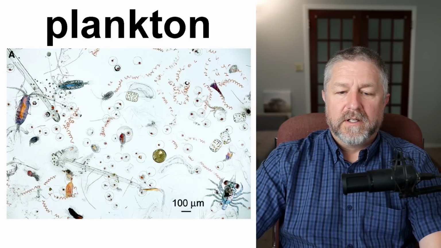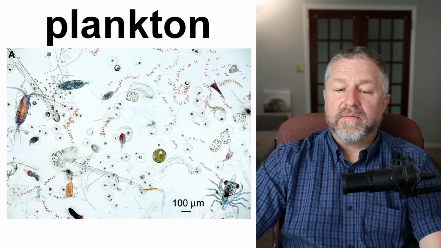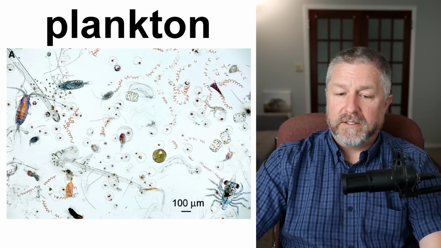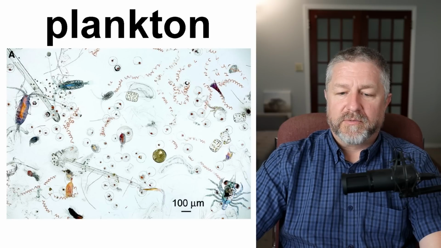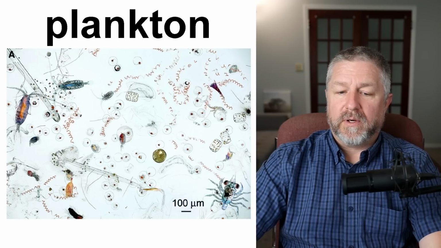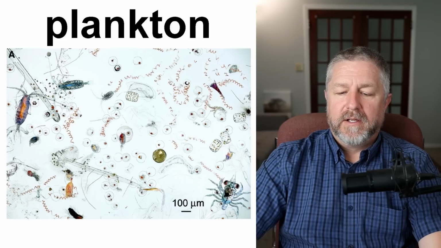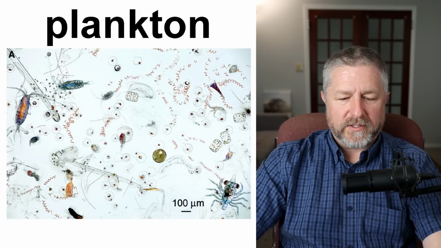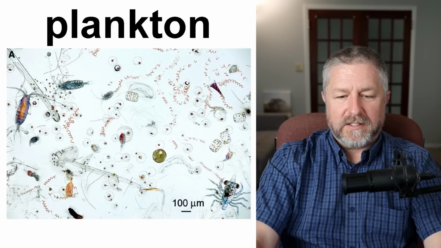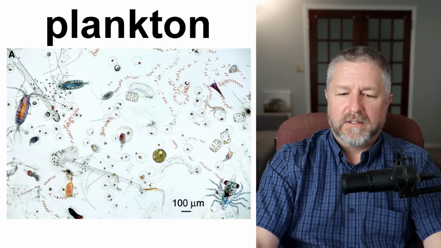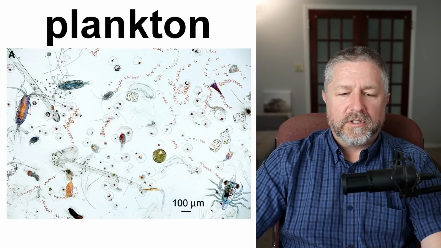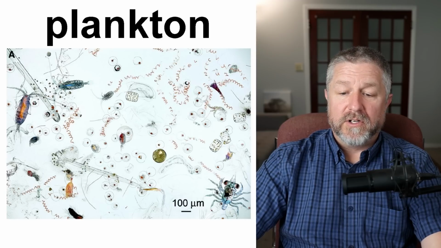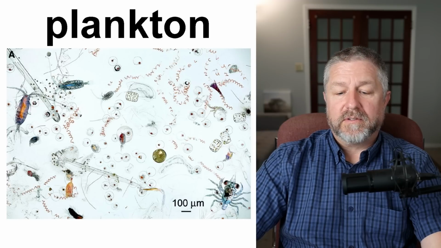Let's see here. Plankton are a diverse collection of organisms found in water or in the air, most commonly in water though, that do not propel themselves but just ride along. They include bacteria, algae, protozoa, small animals, so a lot of different things. And do whales eat them? Should we check that? Let's see here. They are an important, crucial source of food for many small and large organisms, such as fish and whales. There you go.